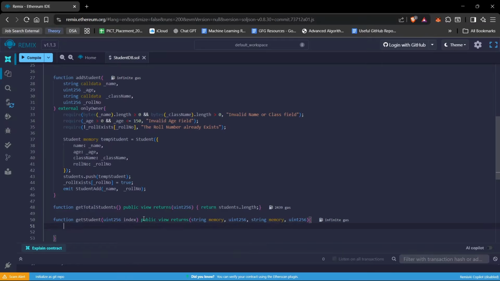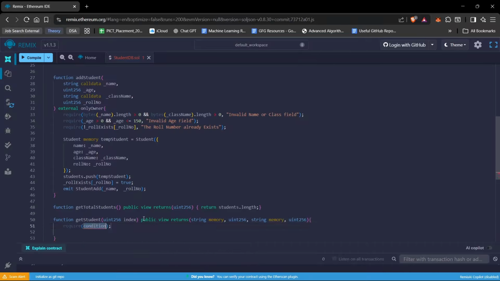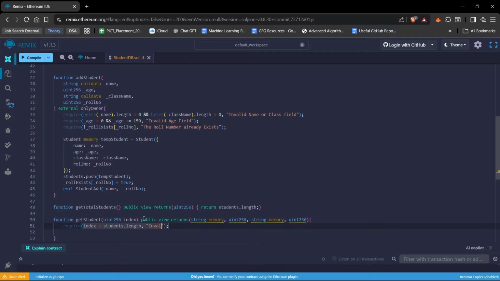Now, over here, first of all, we'll validate the index. Obviously, if the index is greater than the length of students, then that's a problem, right? Also, one more important thing over here: the roll number and the index are two different things. I'll explain why they are different in the future when we test this program. But just know that index and roll number are two different things. I'll explain later once we're testing, so it's more intuitive that way.